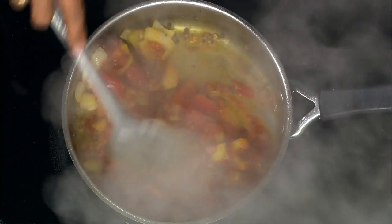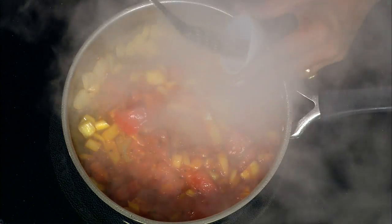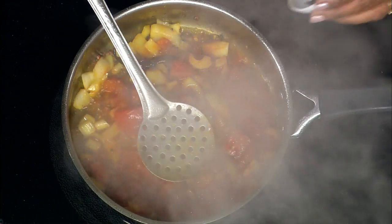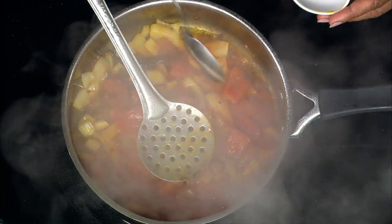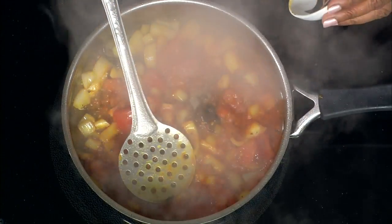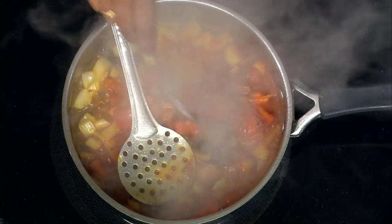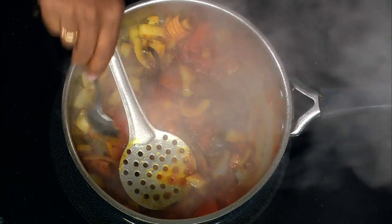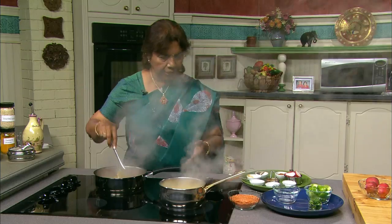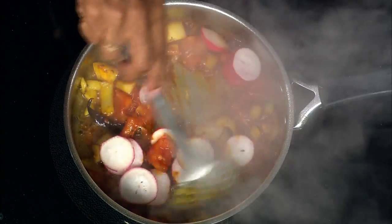And this is tamarind paste. Tamarind is known as an Indian date, okay? I'm just going to use this because it has a lot of water in it and it will just dissolve it. Although it looks like a paste, it will dissolve. Sometimes it's better to put the water, dissolve it, and use it. But don't worry, because we are doing the dish with the tomato sauce, it will take care of it by itself, okay? Now we are going to add our radish here, the red radish.